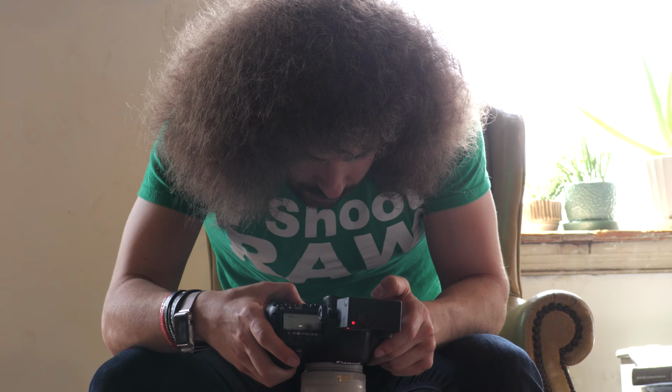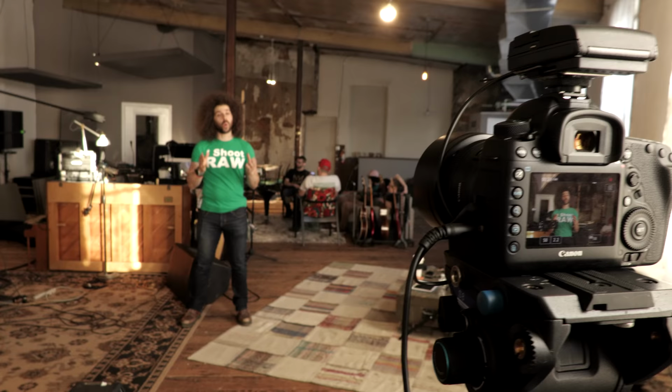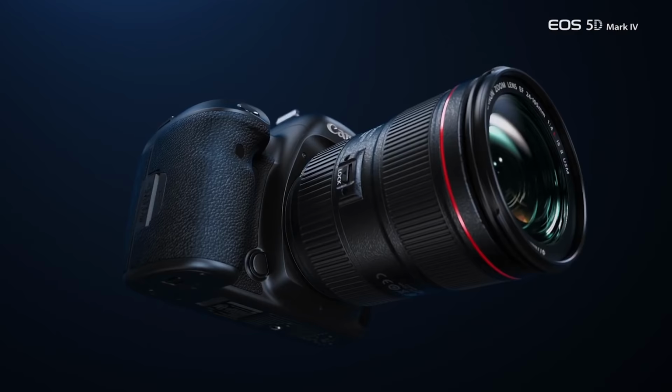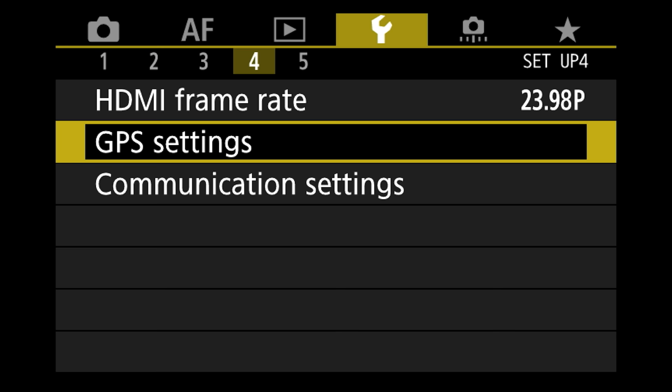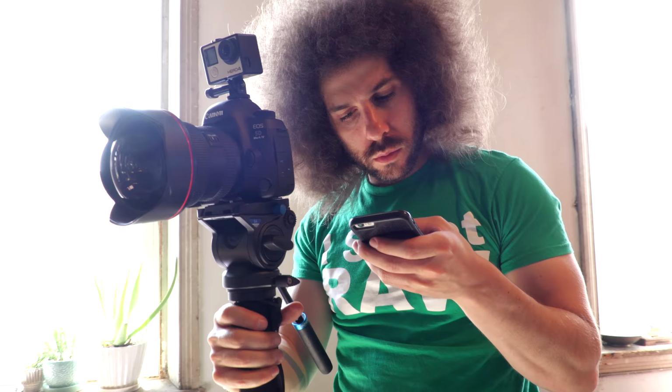So this camera adds Wi-Fi, NFC, and GPS. Now, I'm not personally a big fan of GPS, but you can use it to set it to the atomic clock so that you can match multiple cameras to get the proper time. Now, with Wi-Fi, you can use the Canon Connect app, which is a pretty awesome app, and it's really simple and easy to connect multiple devices to just one camera.